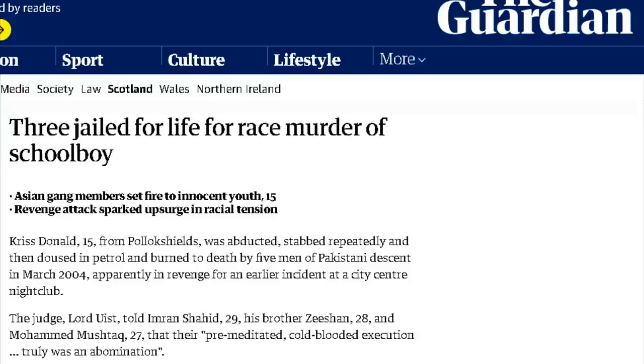And it's strange that a lot of people in the feminist movement have accepted Donna Hilton into their crowd and let her do speeches and stuff, despite the fact that she tortured and murdered a man. So other examples would include, here in Britain, the murder of Chris Donald. This guy was abducted and murdered purely because of his race. The people who did it felt that people were being racist towards them, and they abducted and murdered Chris Donald, tortured him for hours. He was only 15 years old, a complete stranger, and they abducted him purely because of his skin colour and tortured and murdered him. So that's another crazy example.